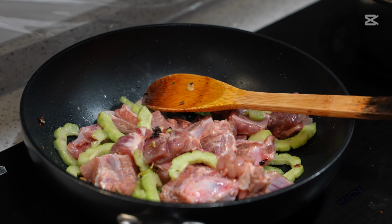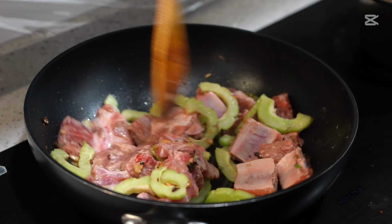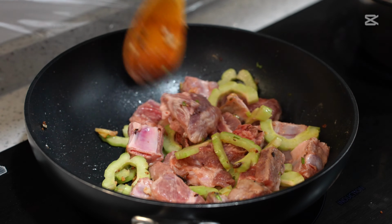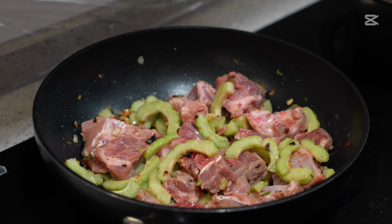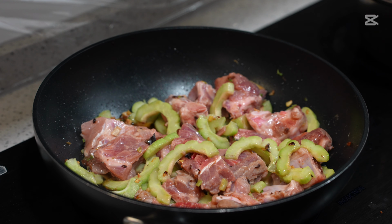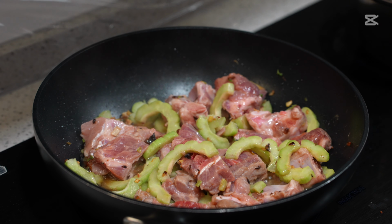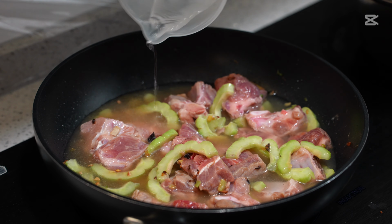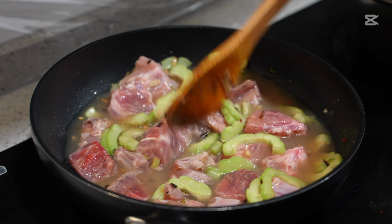Let me adjust the focus a bit. Very fragrant right now. Next thing, put some Shaoxing wine, and some filtered water. Always recommended to use hot water if you have it, because then you won't reduce the temperature of your wok too much.